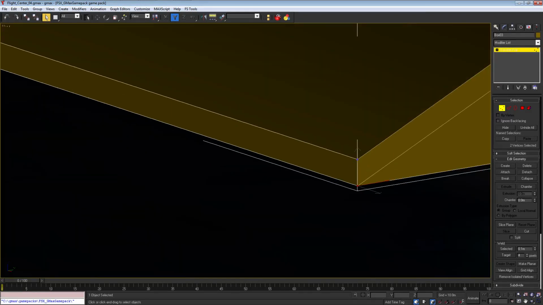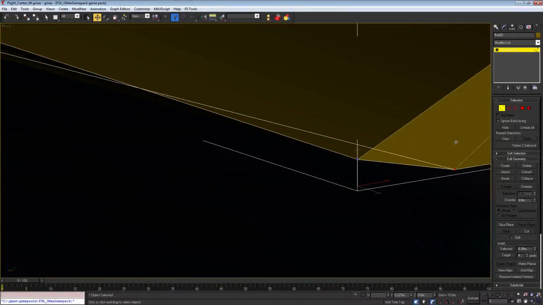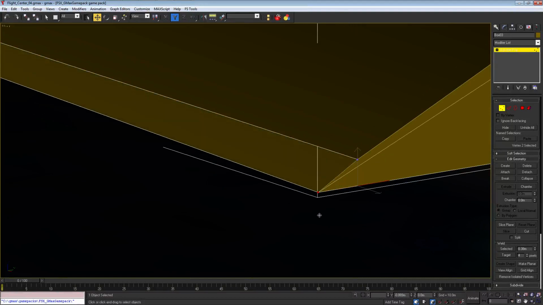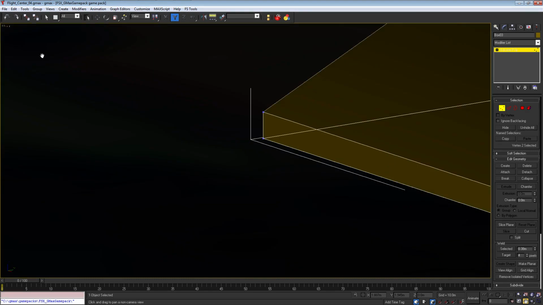And so let's see, weld selected. Down here there's a weld sub-menu. If I turn up the range here, it'll weld any selected vertices within this range, or at least that's what it should do. And we'll see what happened here now. So now if I click on one of these vertices and try to move it, there should only be one. And that appears to be the case. So it seems to be working.